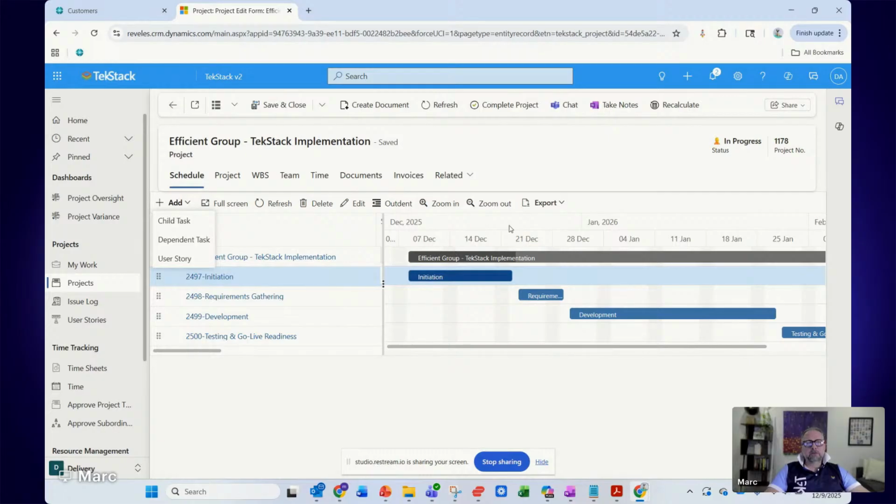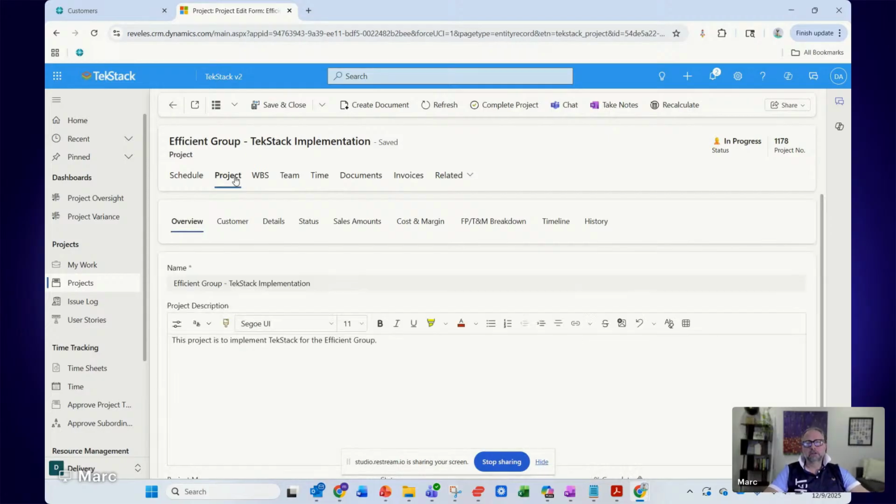So that's a little bit around the project structure, or work breakdown structure, as it's sometimes called. And you can see that here as well. If I go under the project tab, you can see we've got the name of the project. By default, we always use the account name and then the project template name and concatenate that together. You can add a project description. You might just grab this from the statement of work, so copy and paste from the statement of work, but it's typically a narrative that you want to be able to add. The reason why we capture this information is when you generate project documents, you sometimes want to grab more narrative fields.